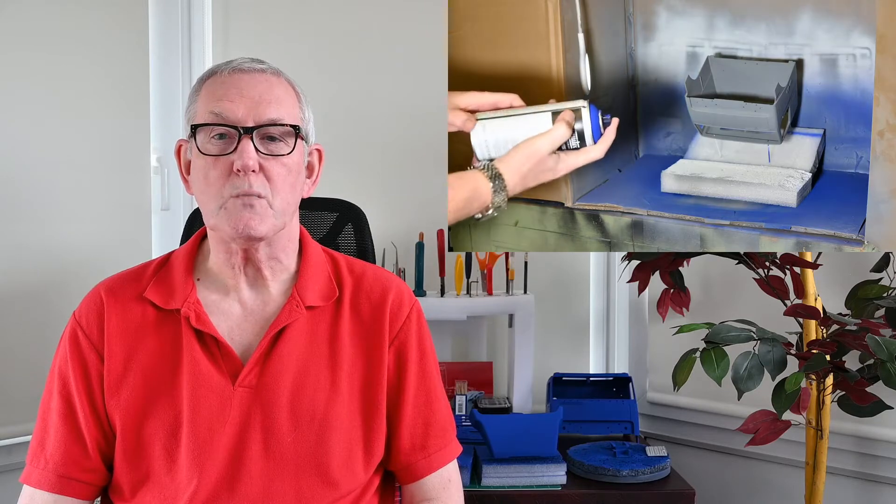Hello YouTubers, Colin here with a Tamiya truck building special on painting. Let's be honest, you've bought your lovely kit and want to get cracking. It's very tempting to just build until you come across a part that needs painting — then what? All stop. You might not bother to paint at all, but that would be a shame. Painting is a time-consuming and lengthy process and your build may come to a grinding halt while you prep parts and spray them.